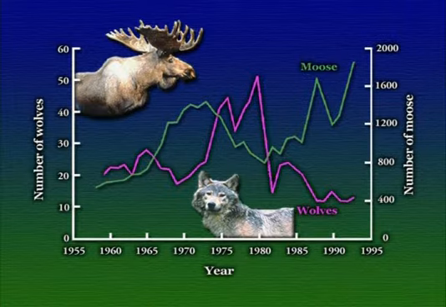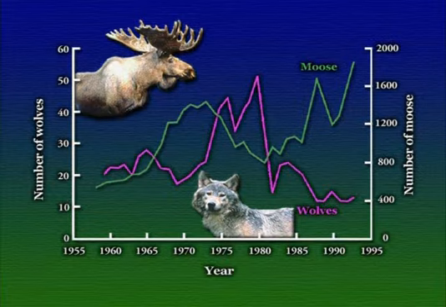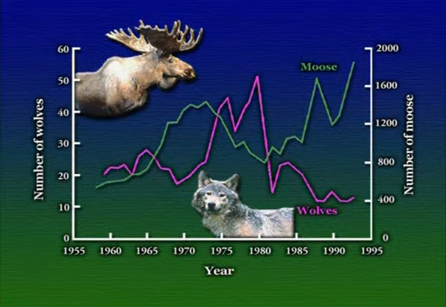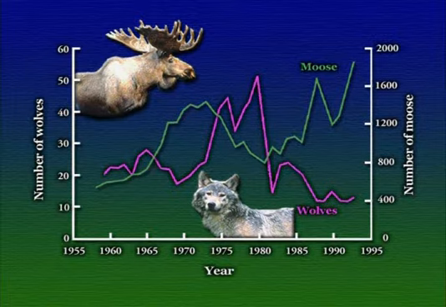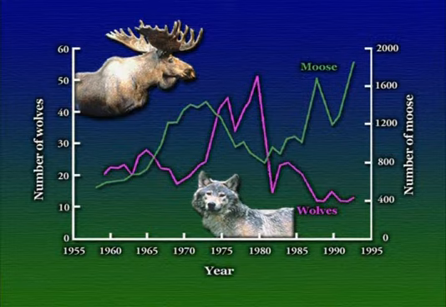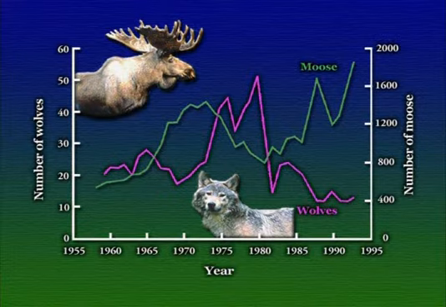Again, presumably because there were no longer sufficient numbers of moose to sustain as high a population level of the wolves. And so the wolf population followed a downward trajectory, following in a lagging fashion the downward trajectory of the moose population. Well, what do you imagine happened next? Well, when the wolf population got down to a certain low level, the moose population started rising again. There were fewer predators, the moose were able to reproduce more, and we now had more moose around.